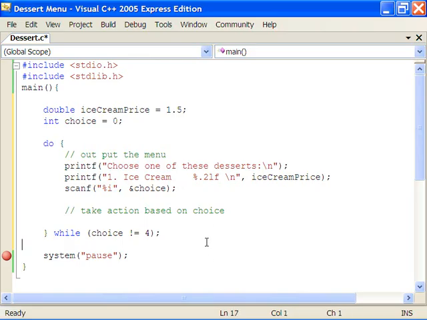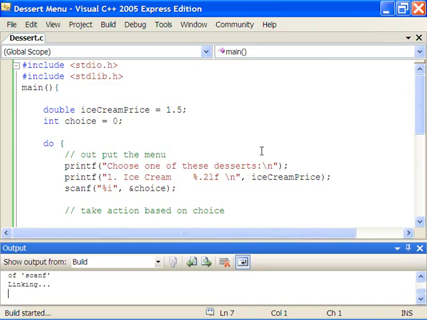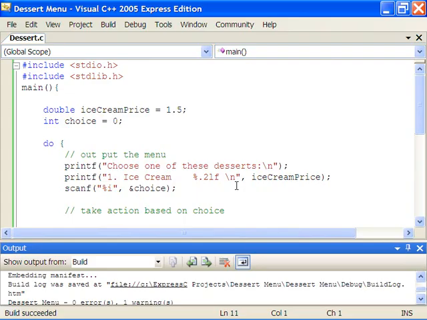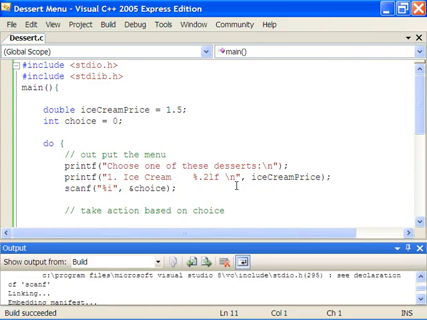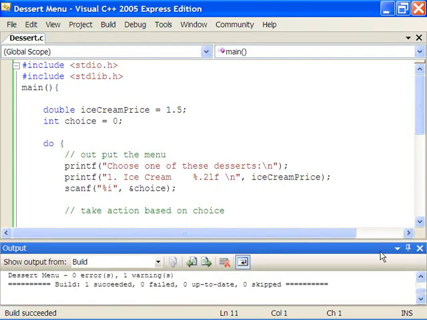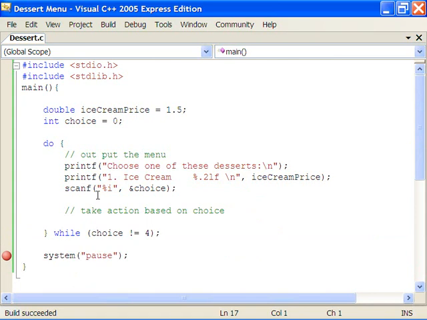I wonder if this compiles so far. Let's see. Okay, we have one warning. Right now they want us to be using a newer version of scanf, but we can ignore that, and we have a program that seems to do something.